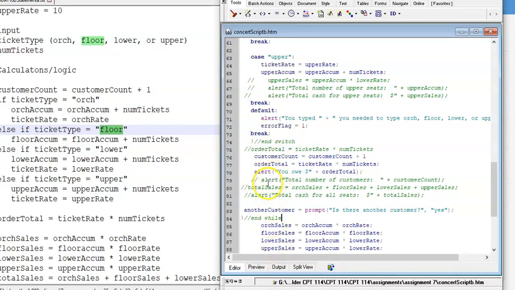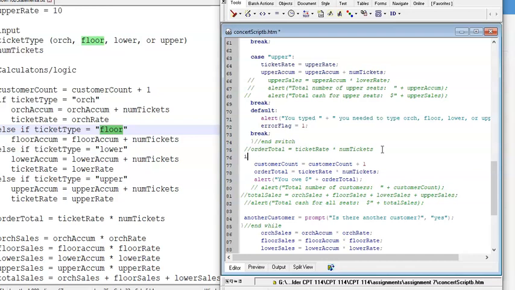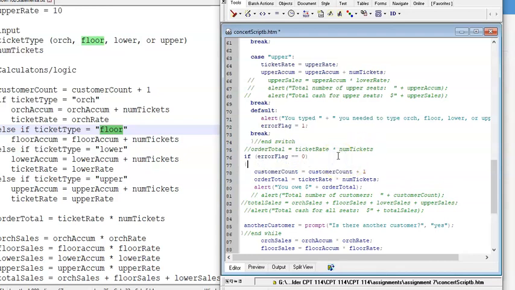So here, we would start right here, and we'd say if error flag equals 0. So we put that in parentheses. If that's true, then we do start no errors.